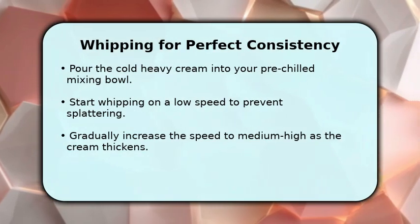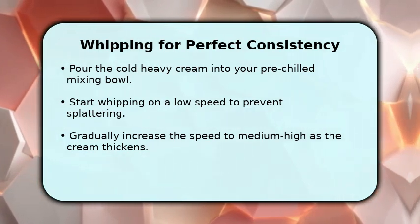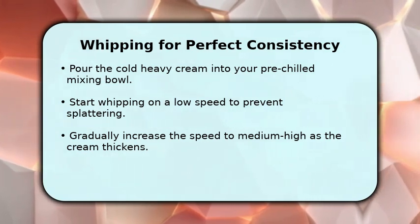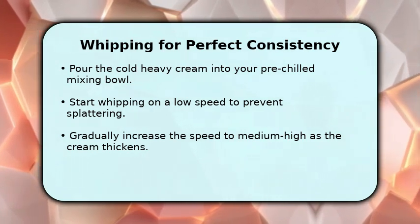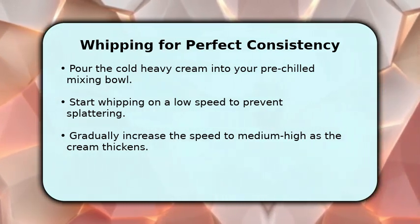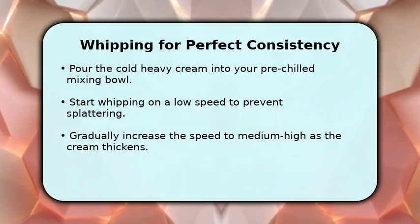Once your cream is in the chilled bowl, begin whipping it on a low speed. This initial slow pace helps to incorporate air without making a mess. After about 30 seconds, gradually increase your mixer's speed to medium-high. Continue whipping until the cream starts to thicken and you see soft peaks forming. This stage is perfect for introducing the icing sugar and vanilla.